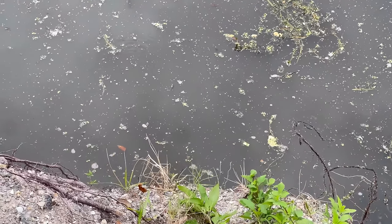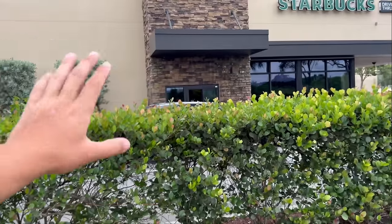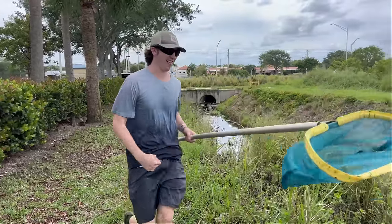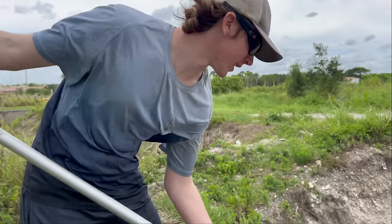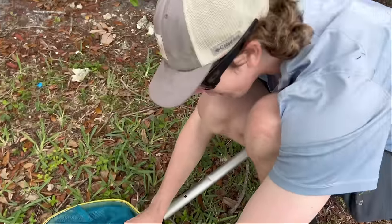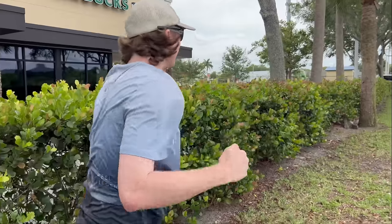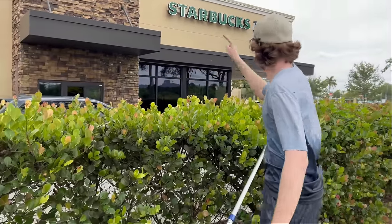We still have our fish trap to check. We caught so many awesome fish already — we're going to check that trap and then bring everything home. Look at that orange fish in the water nearby — is that a betta? Yes! Oh my god, it's orange. Here we go with the net — he's getting away, he's swimming fast. Got him! So beautiful — what a cool betta fish. Bobby won the heat!